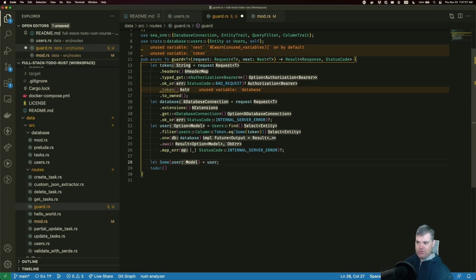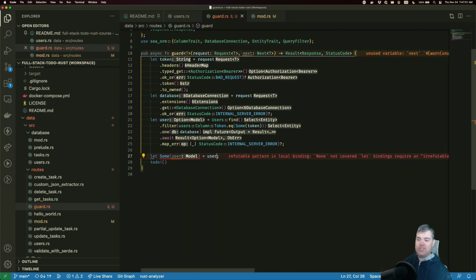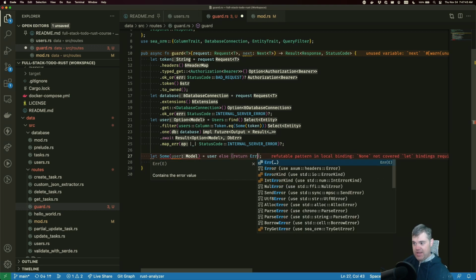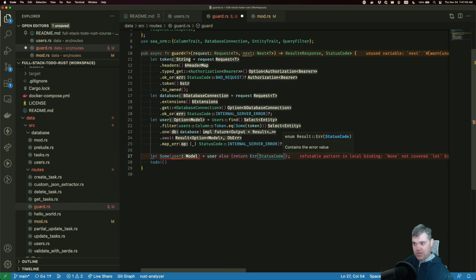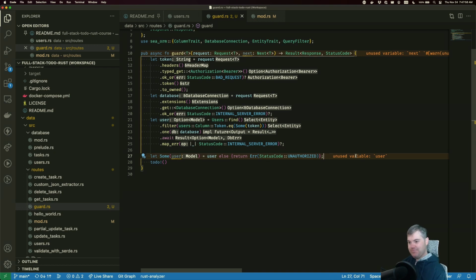But if I do a semicolon here, it should yell at me, saying, well, what happens if it's a none? Well, we're going to do an else. Have a block here, and I'm going to return an error with the status code of unauthorized. And so at this point, I have access to user at this sort of root level of the function, which is really nice.